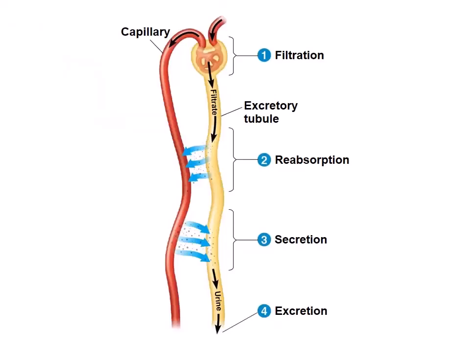So here's just a generalized diagram to show you those steps. Here we have a blood vessel, a tuft of capillaries, and then another capillary. At this first step we have filtration, where the tuft of capillaries is literally filtering out the blood, and we get something called the filtrate, which is liquid and solutes here in this excretory tubule. The body's going to reclaim some of those solutes in reabsorption. For example, you would want to reclaim glucose. And then secretion, the body spends energy to get rid of some solutes, and then you have your final urine product that is excreted from the body.